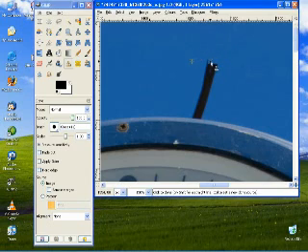I'll just work my way down here, ever so slowly, keeping the mouse button down all the time. If you let go of the mouse button, then the start point resets itself, and you might have to go back and do it again. You don't want to do that. So, now I'm getting very close to the edge of the clock, which causes me two problems. One is I don't want to accidentally draw over it, and the second is that the capture area there is going to start picking up bits of the clock in a minute. So I'll stop there for now.